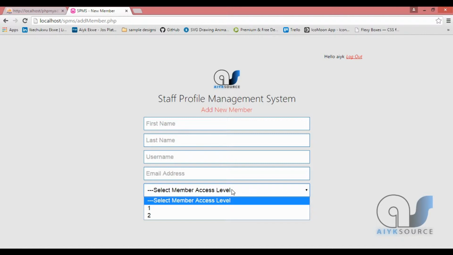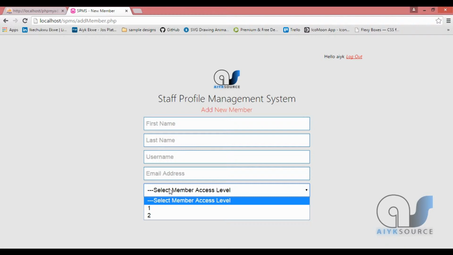So if a member is having access level 3, it means every member, irrespective of the organization, is going to have an access level of 3. So why do we have to put this additional element here if every member goes with the same access level? In that case, we can just hard code it in the query and then send it into the database.